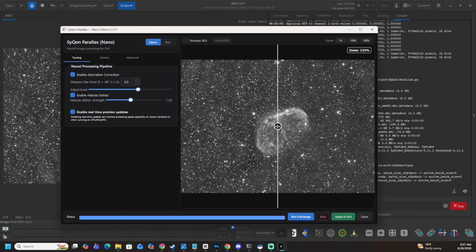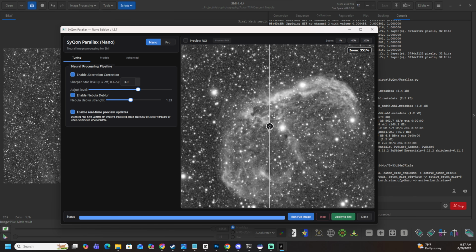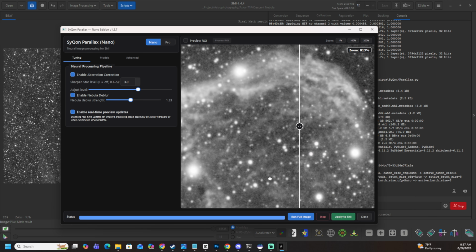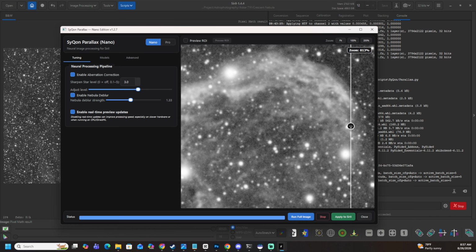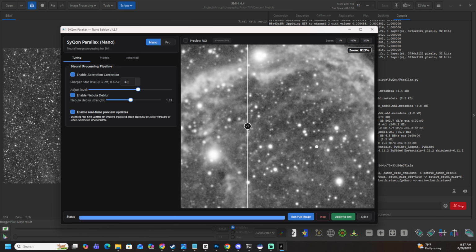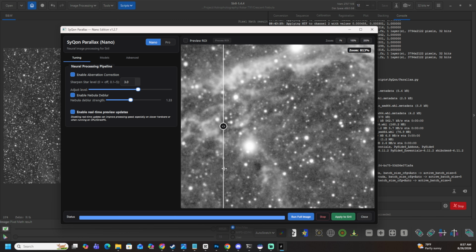Okay, and as you can see, it did a little bit, and it's really those smaller stars it really helped with, and the nebula is pretty good too. Yeah, it definitely helped a little bit.